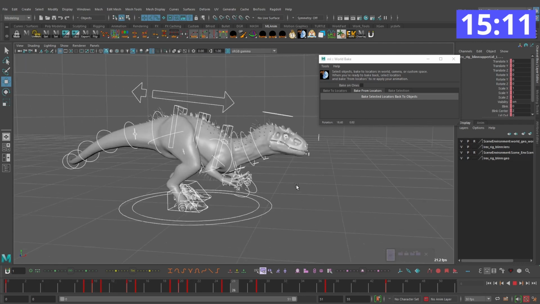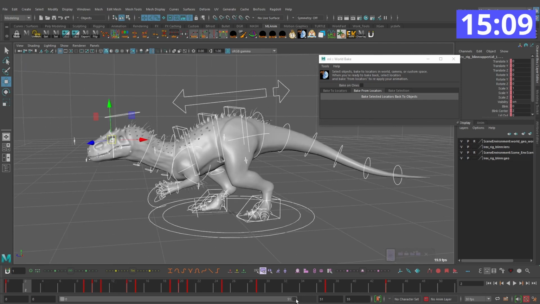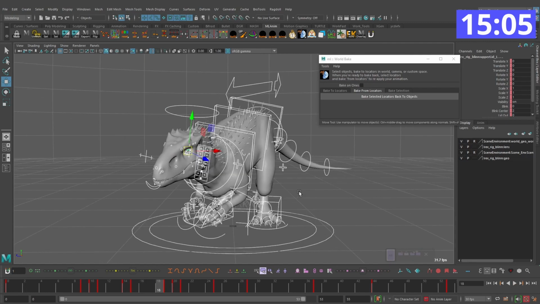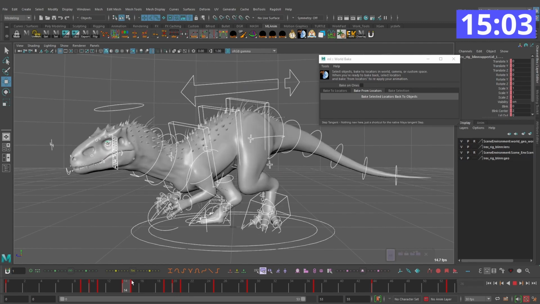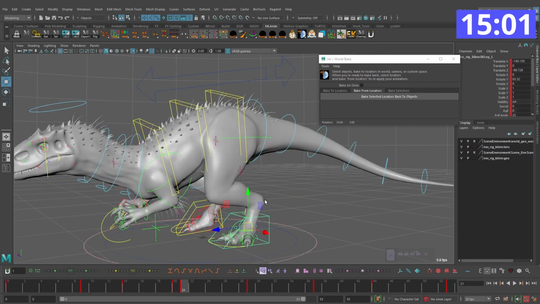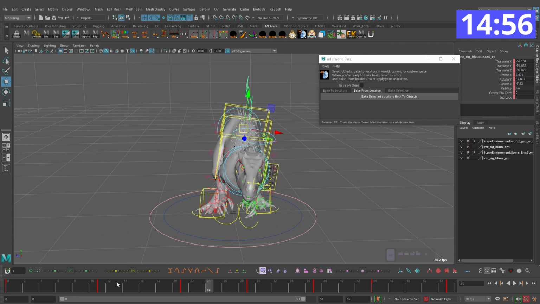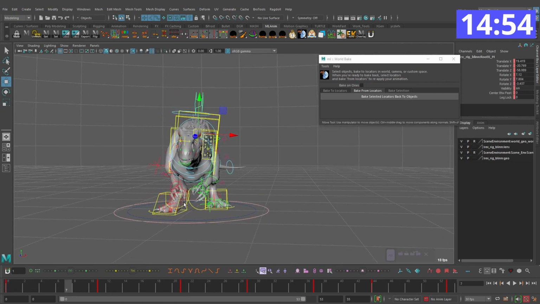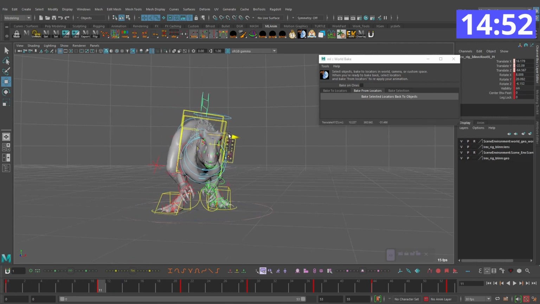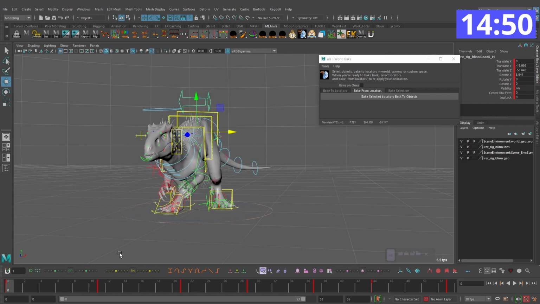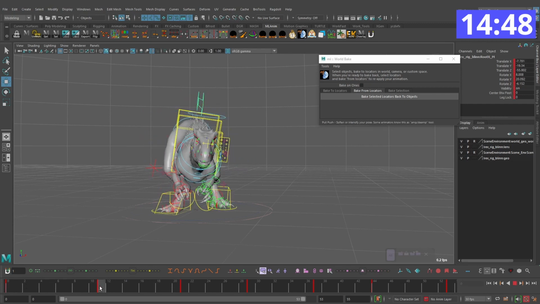I think that works a bit better. Add some frames to our timeline because we added some frames to the animation. All right, and I want to fix the root position through this. So through here, it's still going to be favoring that foot on the right because it's got all the weight on that foot.